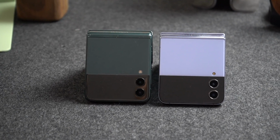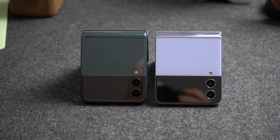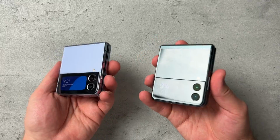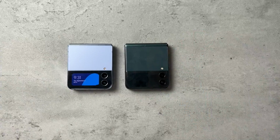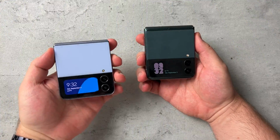If you want an extra hour and a half of battery life, then I would say pick up the Galaxy Z Flip 4. But if not, and you say you're perfectly fine, Z Flip 3 will continue to get the job done. All right, let's talk about price real quick.